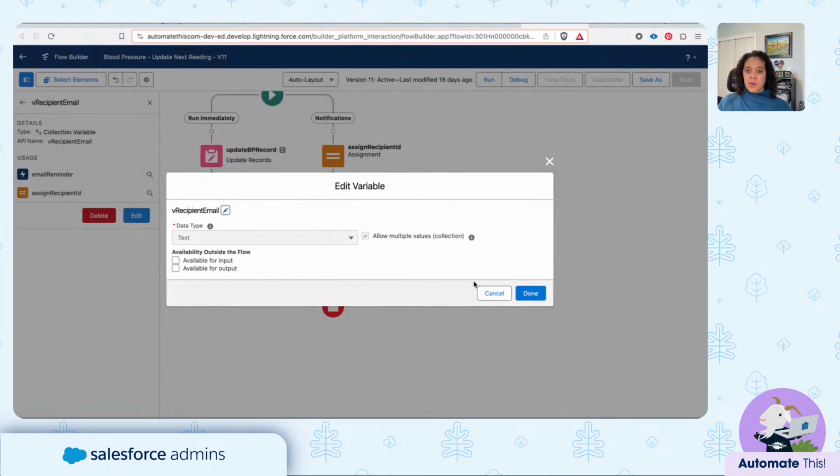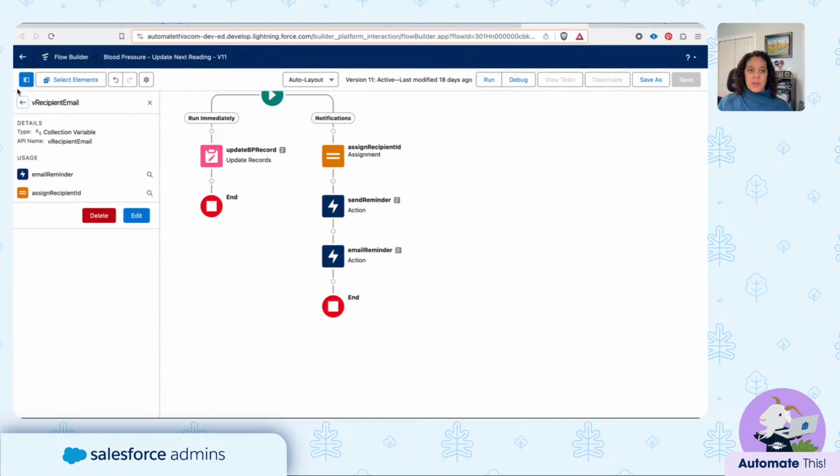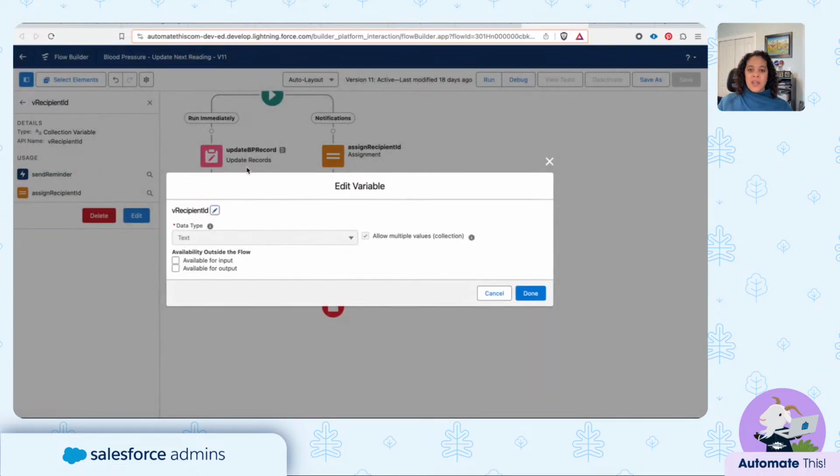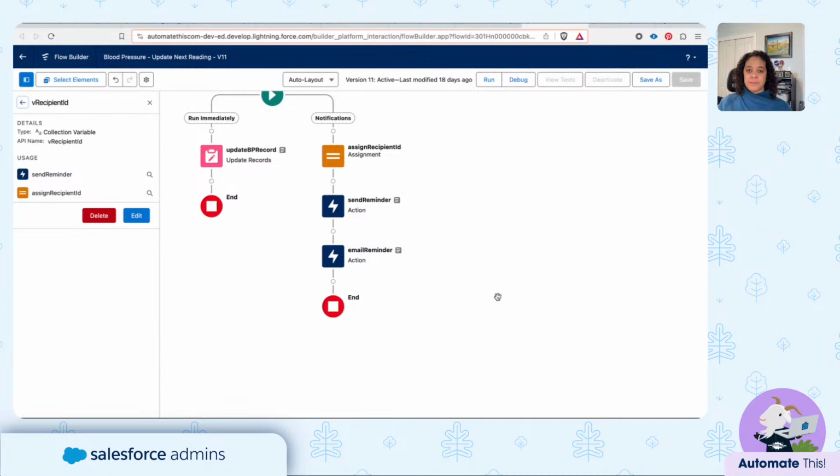It allows multiple values. And for our recipient ID. And we create the collection variable because that's the type of variable that is supported by that particular action. The last thing I decided to do was to also set an email reminder, just in case I don't see the desktop or mobile notification.